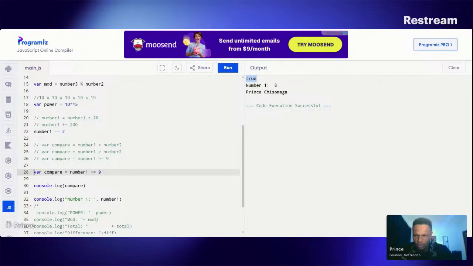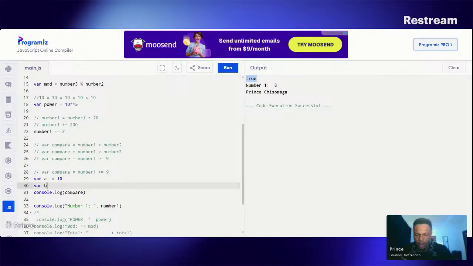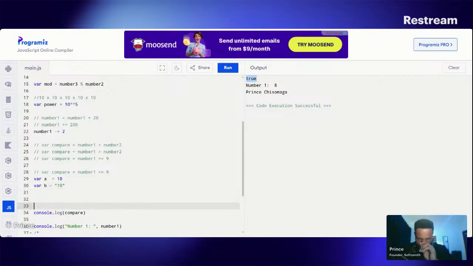So we also have the strict equality sign. If you want to check for strict equality, let's take, for instance, var A is equal to 10, and var B is also equal to 10, right? If we have this and then we try to compare them, we say compare A equal B. You can guess the answer.